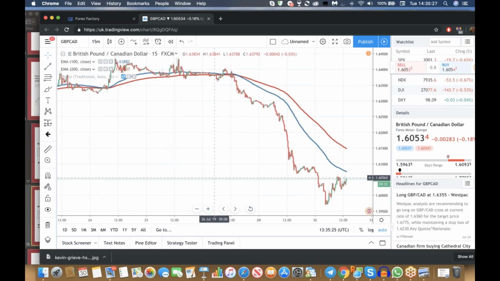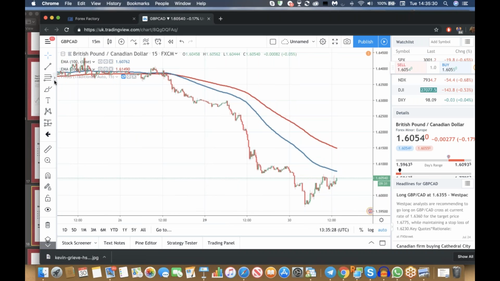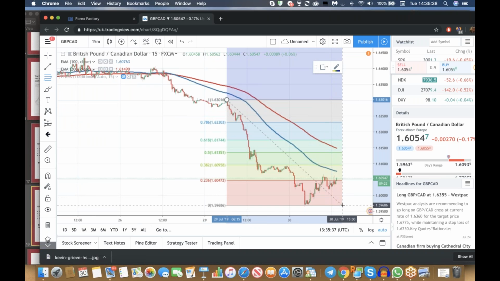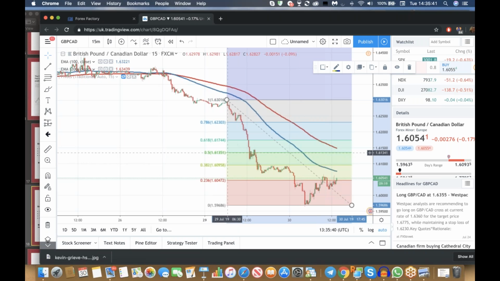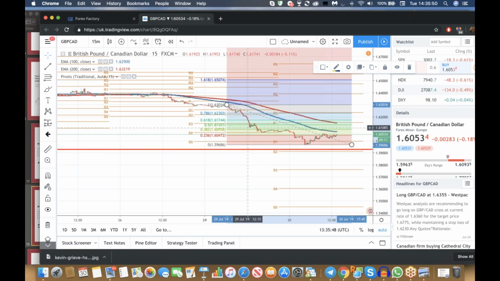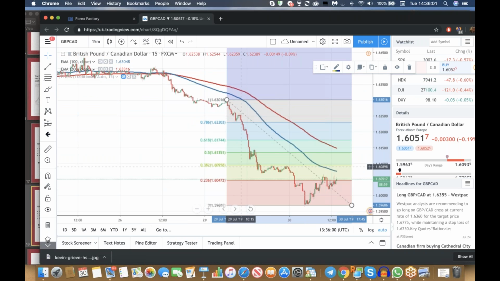Put your 15-minute chart on, then you draw your fib retracement from yesterday's highs all the way down to today. Okay, so you're thinking, there's some consolidation there. The 50% fib level looks good. You've got the 200 exponential moving average. Let's see if there's any pivot points here. And look there, that pivot point in there around the 1.6. So 1.6150 looks good. I'll take those pivot points off because they sometimes make it hard to see. But you can see the 1.6150, you've got the 50% retracement level, the 200 exponential moving average, and a pivot point.